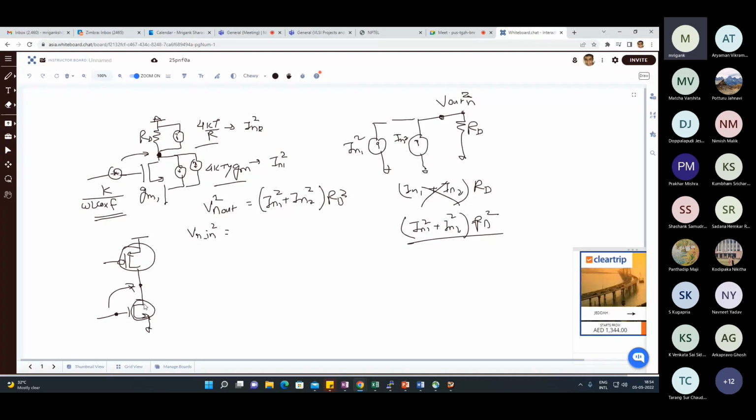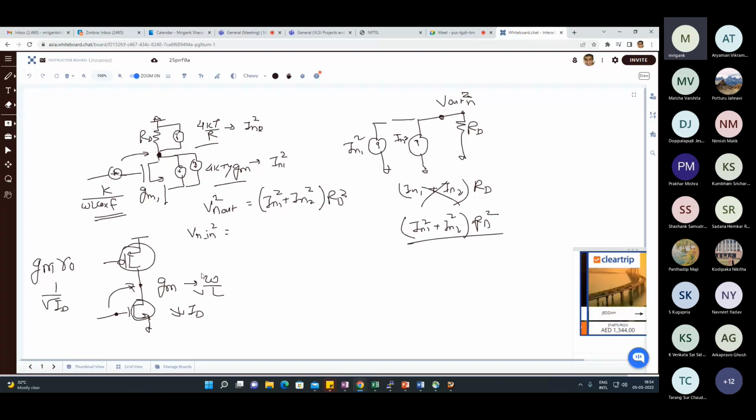So W and L both have to be increased. In order to get the gm, you have two options: either you increase W by L, or you increase ID. If you increase ID, then the overall small signal gain reduces, right? That we have discussed in this circuit. What is the expression of gain? gm RO, and overall it comes proportional to 1 upon root ID. RO is 1 upon ID, and gm is root ID. The expression becomes proportional to 1 upon root ID. So if you rely on increasing ID for gm, the gain will basically go down.